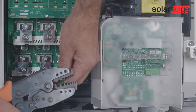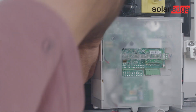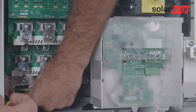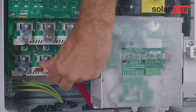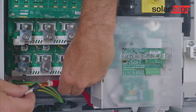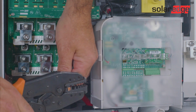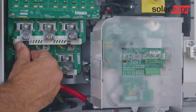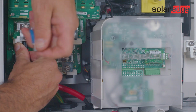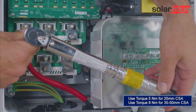For the solar PV array earth cables, locate and terminate these onto the earthing bar at the bottom left of the DC terminal blocks. Loosen all of the terminal hex block screw nuts from each of the DC plus and DC minus entries. Secure the cable to the relevant DC terminal blocks in accordance with the block labels. For cable size 25mm CSA, tighten to 5 Nm. For cable of 35mm to 50mm CSA, tighten to 8 Nm using a Torx head driver.